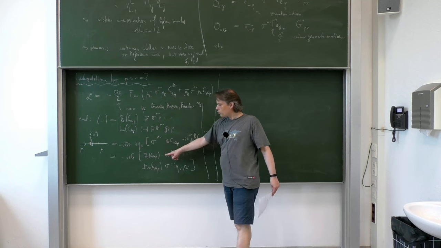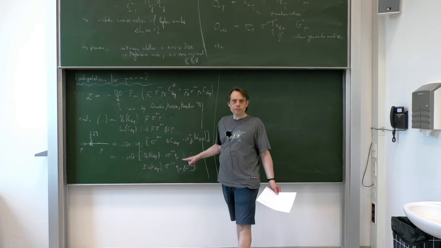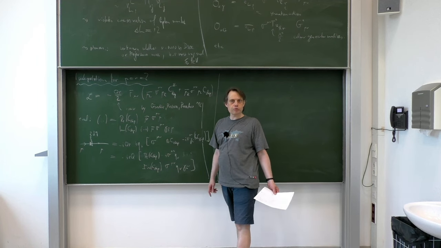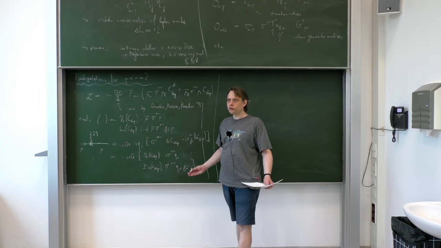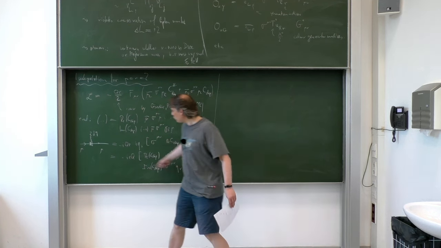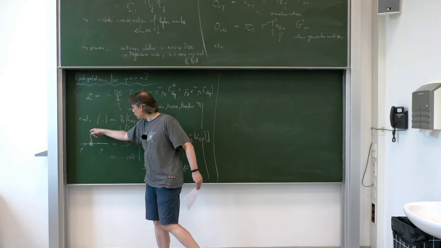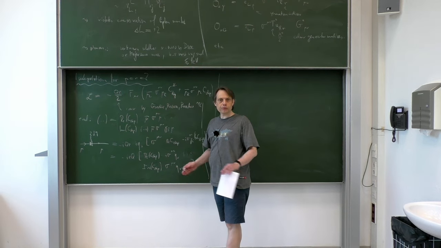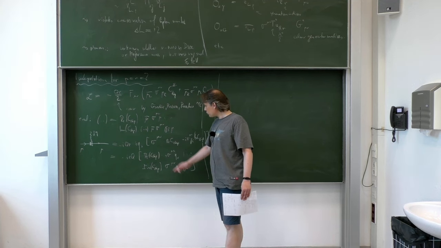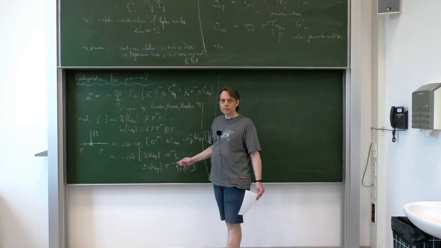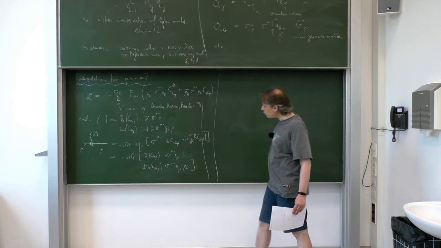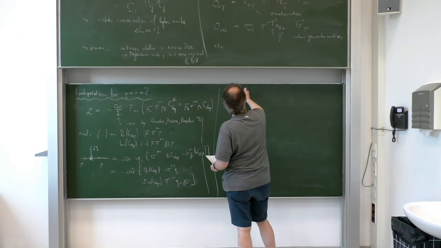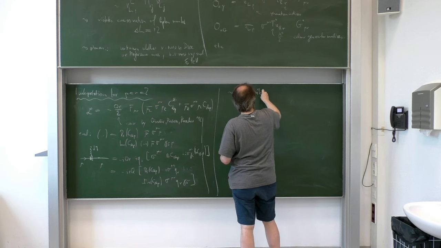Namely, the first line is directly a contribution to g minus 2, the anomalous magnetic dipole moment given by the covariant decomposition. We have already had a section on g minus 2 of the muon, where I gave you how you can read off the value of g minus 2 from an effective interaction. If you have an interaction between muon and a photon with an incoming momentum q, you need to separate into gamma mu terms plus sigma mu nu terms, and here this is the sigma mu nu term coming directly from the Feynman rule, and then going back to the section, you could read off how the coefficient here can be converted into g minus 2. And let's not do a calculation here, just take the result from there.